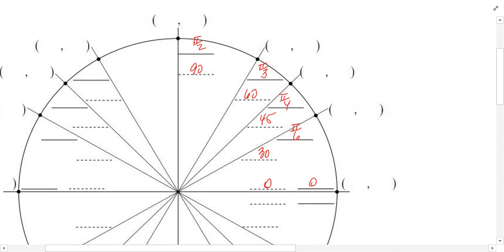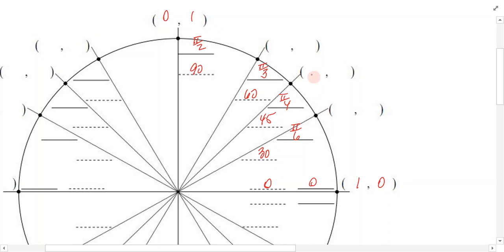All right, now let's do the ordered pairs. Starting at 0, on our unit circle, we would have (1, 0), right? Okay, and then we can come up here and say that's (0, 1) at the very top. These are the 3 here that usually get a little bit confusing. And it's really only the 30 and the 60 that get confusing.